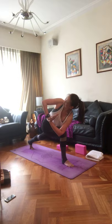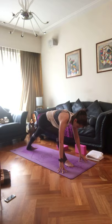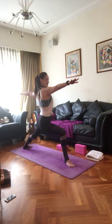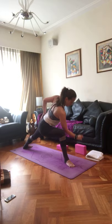Look down, hands down. Spin the back heels down. Come up for warrior two. Step wider. Bend your left knee deep. Warrior two, look at your left thumb. Lean forward. Do a modified version or hand inside of your left foot on the floor.